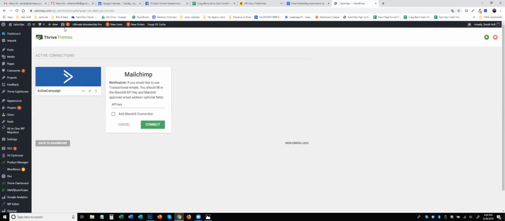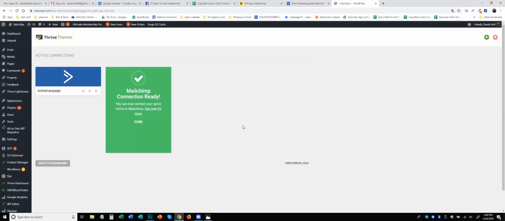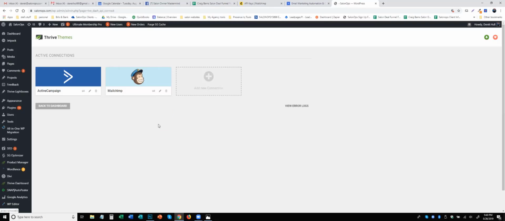We're going to go back into our website, and remember where I said it says Mailchimp Connect API key. So we're just going to click here, and we're going to paste that API key in there, and hit connect, and it's going to let you know if it connects. See, connection ready, done. So now it's connected to Mailchimp. Now when I eventually go to the next step, I'll show you what it means. It's going to ask us, now that it's talking to Mailchimp, what list we want to put people in when we build a landing page.